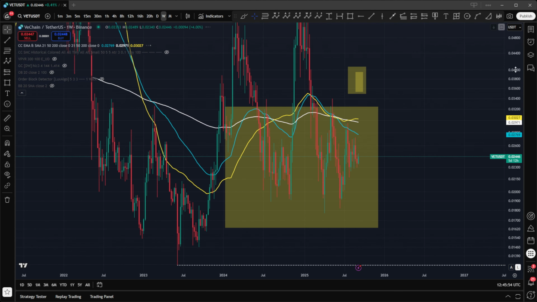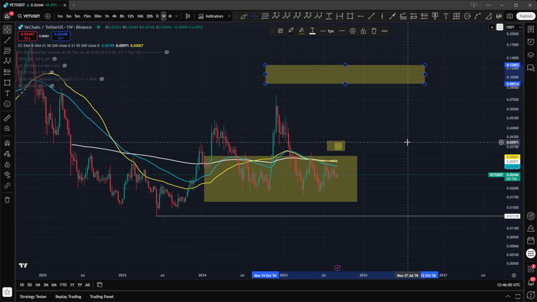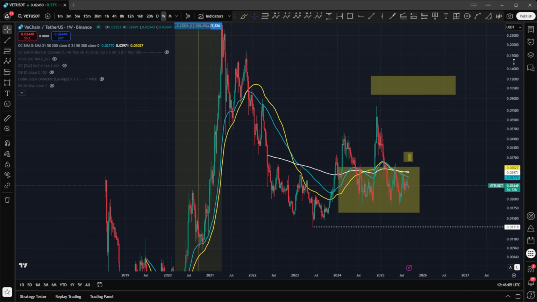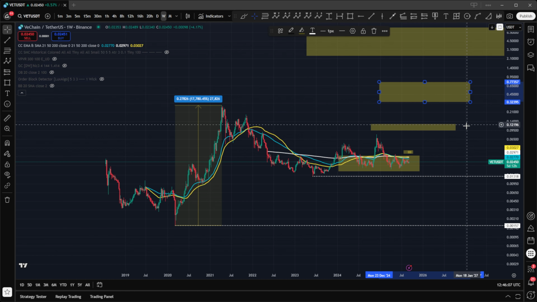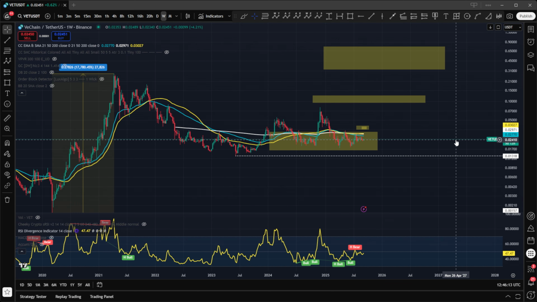On the weekly time frame, a much bigger macro piece here, we are still looking rather bullishly for bigger moves to the upside, around 9.5 to 12.6 cents. Nothing has changed there, and that's a part of a much bigger play for the bigger ranges, which are 32 to 77 cents. So for the weekly chart to continue playing out like this, we do need to see some interesting stuff playing out on the smaller timeframes first.